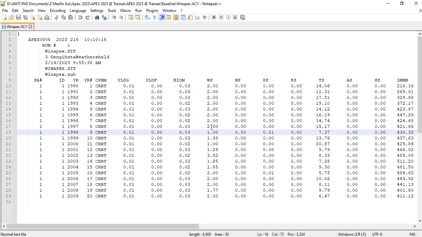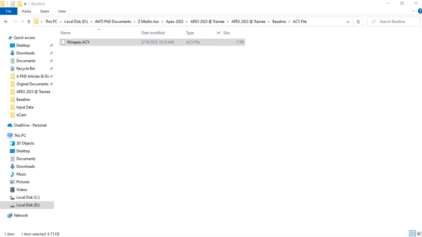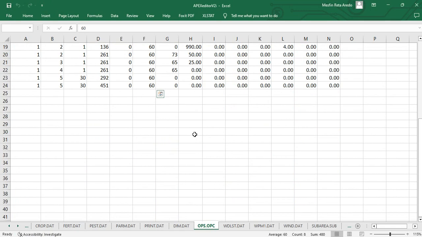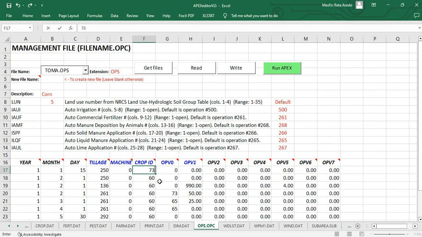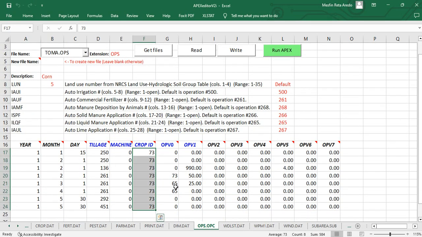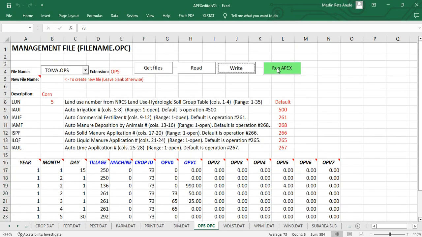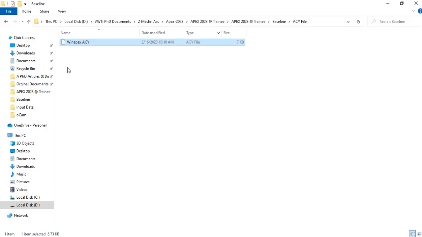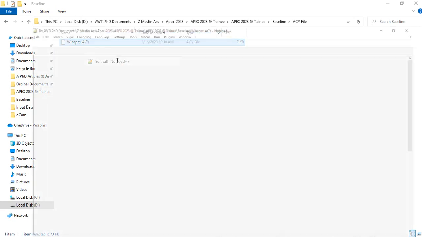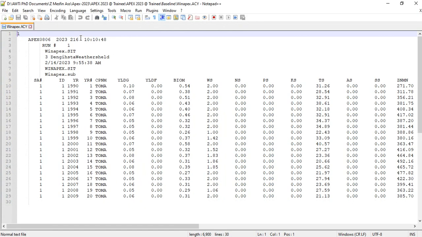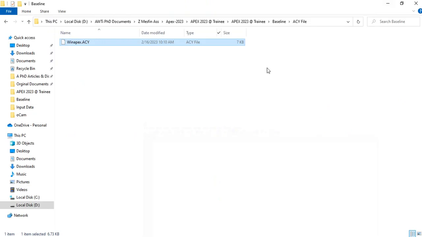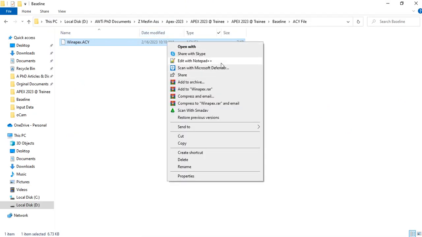That's carrot, right? The onion. The water stress days are not much as well, but only temperature stress is very high.